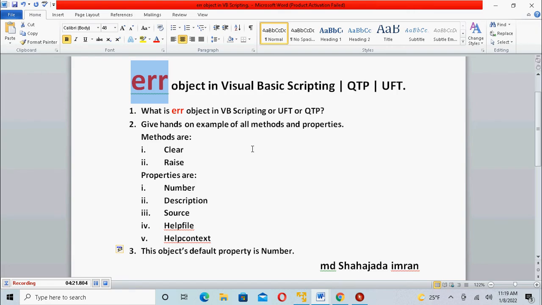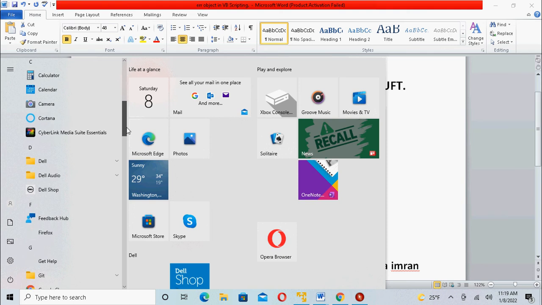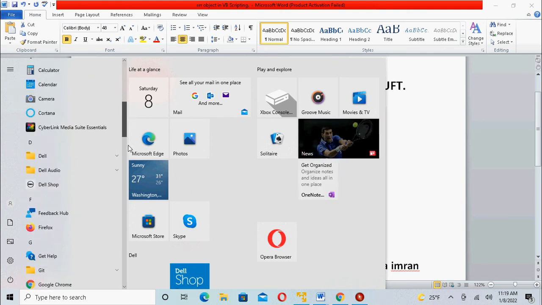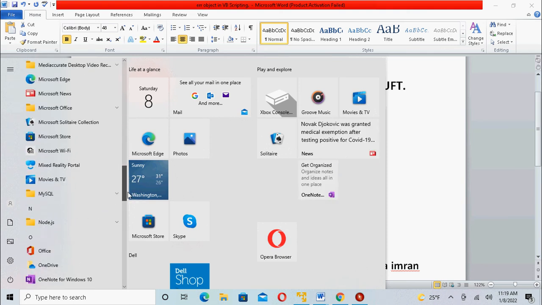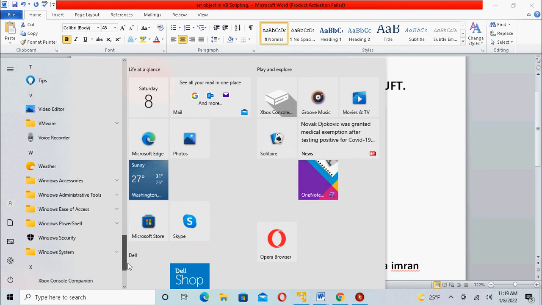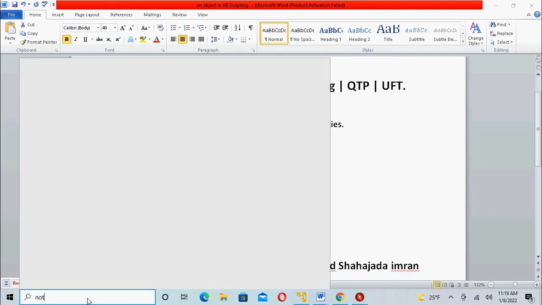These are prerequisites that I need to explain before I explain this. I have to find the Notepad. Right here, Notepad.